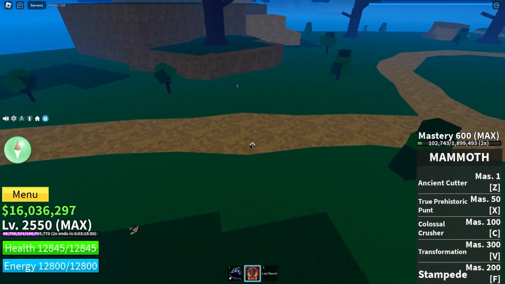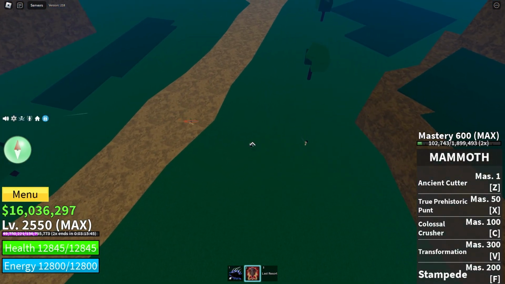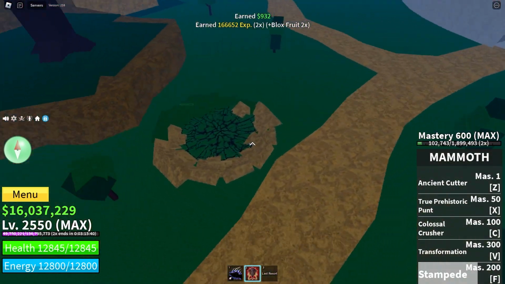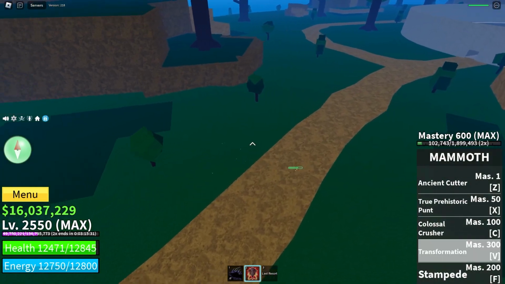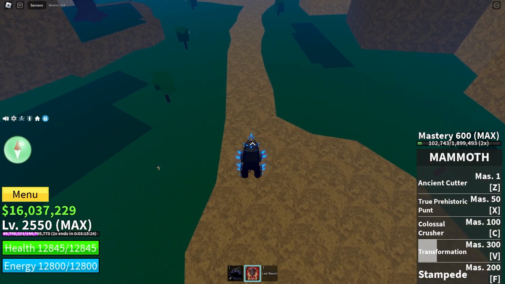All right, guys, up next we have the transformation, but first I want to show you guys what the Stampede move looks like. I'm gonna zoom out a lot more for this. So it's like this, and you can see that's basically the range outlined there, and it does a lot of damage upon impact, of course. And then when we transform, we basically have a whole new move list. We transform into this big mammoth. It does quite a bit of knockback when you transform initially.